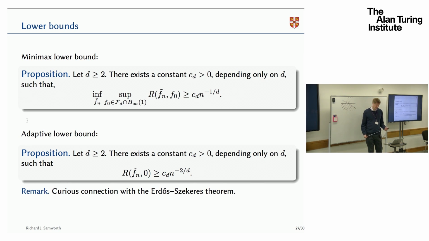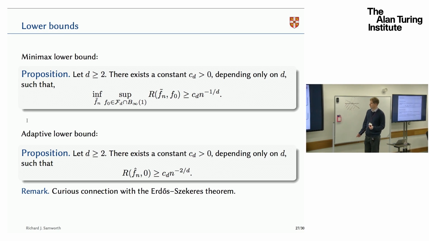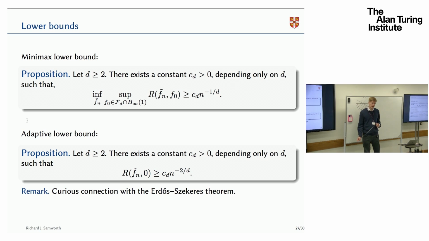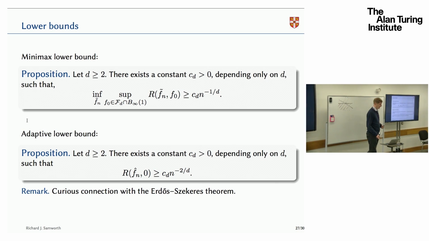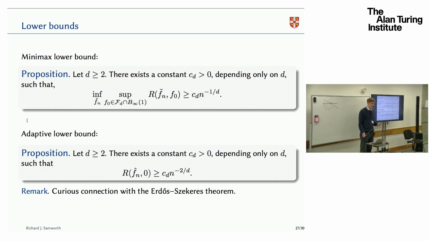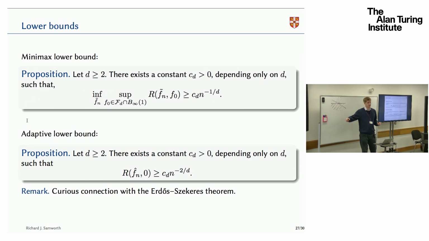There's something kind of interesting here. Let's say you're in the d equals 2 case, and you want to think about the largest antichain that you have. I can think of one coordinate as being ordered, and then the size of the largest antichain would be the length of the longest decreasing subsequence within a uniform permutation of 1 up to n. This is something that probabilists have studied an awful lot.